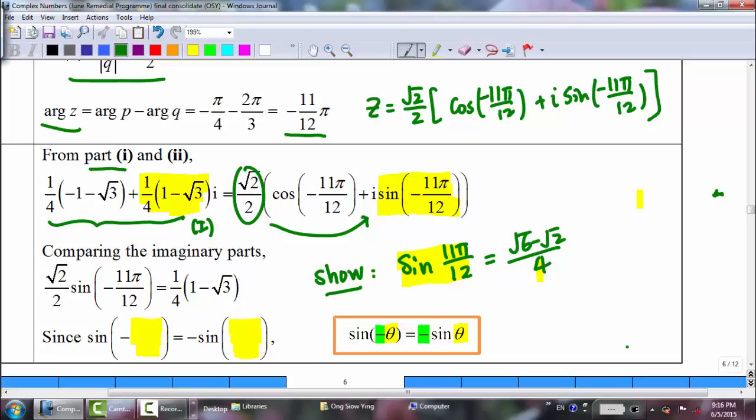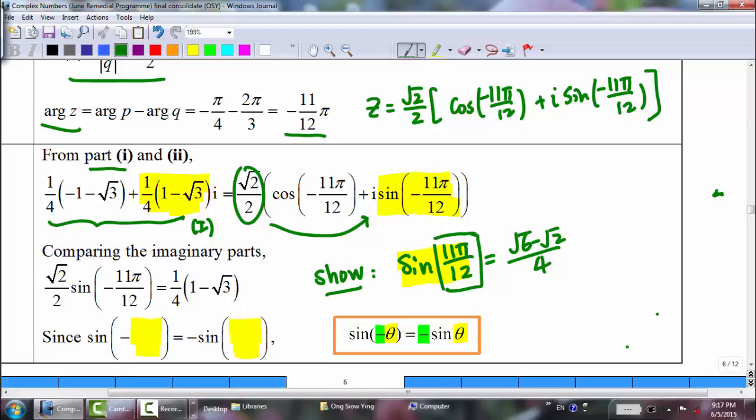Right, so you compare the imaginary part of both sides, you will get this expression, and if you look very carefully, you notice that they are quite alike, but not exactly the same yet. Because this part here, there is no negative sign, okay? If you look at it again very carefully, there's no negative sign. So what should you do? Never mind, you have written down the expressions.